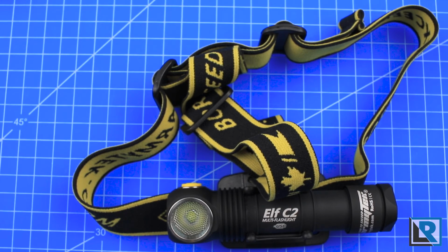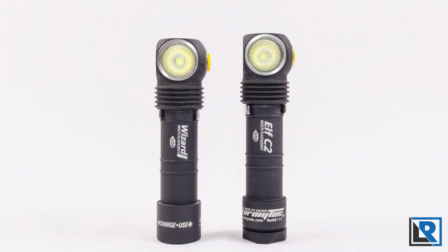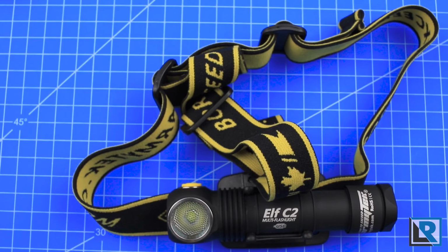There isn't a ton of price difference at MSRP between the Elf C2 and the Wizard line. The Wizard Pro is about a $30 premium currently for a light with better water and dust protection due to its sealed charging system and a bit better performance. At the lower price point, it's nice to see a high quality battery included too on both lights.